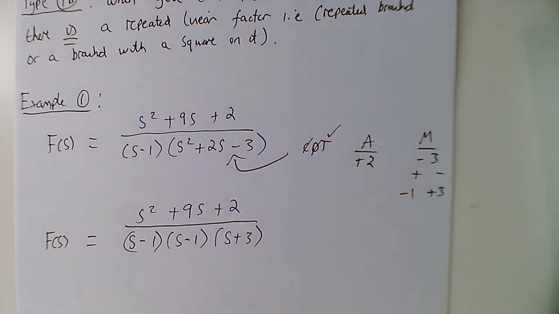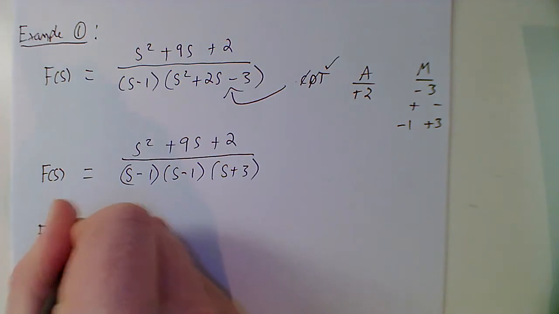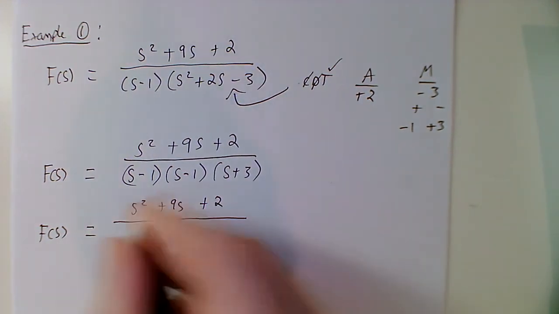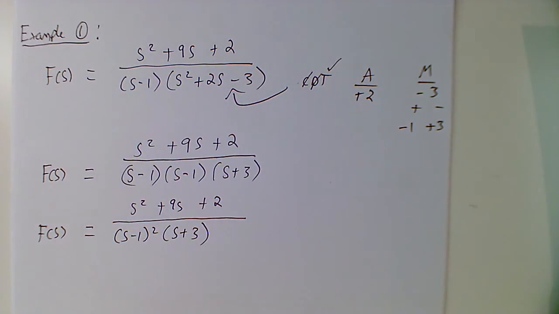We did partial fractions and integration in engineering 3 with 3 brackets on the bottom. But the problem I have is I've got a repeated bracket. I've got the same bracket twice. So remember, that means we've first got to write it like that. Now, that means our partial fractions are slightly different.